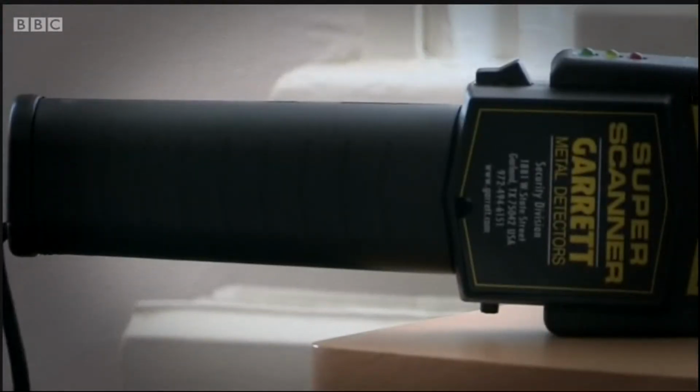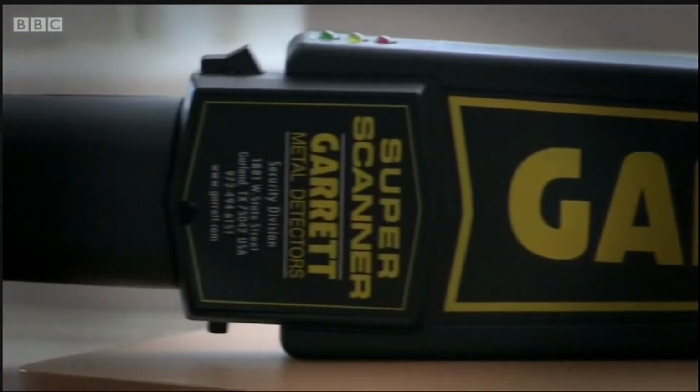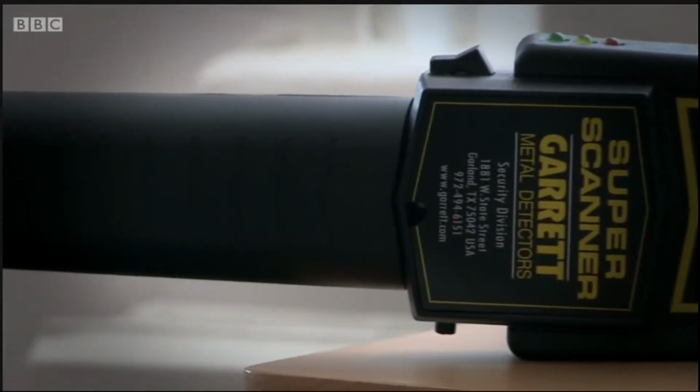And what does Nigel make of it all? This could be the difference between life and death in some cases. The difference between picking up an offensive weapon, potentially a gun, a knife, a CS gas canister, or not picking it up at all. And the potential for that is quite serious.